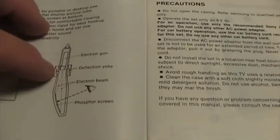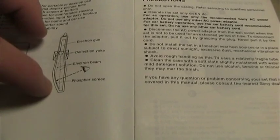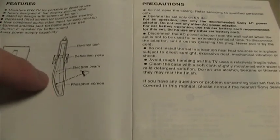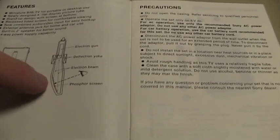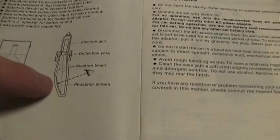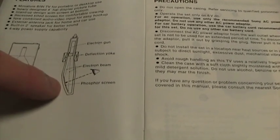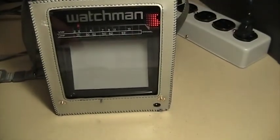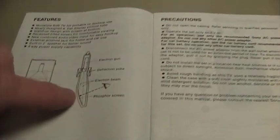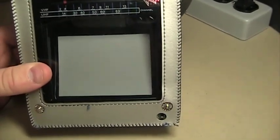It has a deflection yoke, just as regular televisions do, to drive the electron beam and make it scan in both the horizontal and vertical directions across the phosphor screen so that a picture can be seen. But the key difference is the location of the phosphor screen. Where a conventional TV places this very near to the front of the tube, Sony's special picture tube in the Watchman places it at the very back of the tube, so when you're looking at the phosphor screen, it's actually quite a bit further back and bent at an angle to allow the electron beam to scan it.